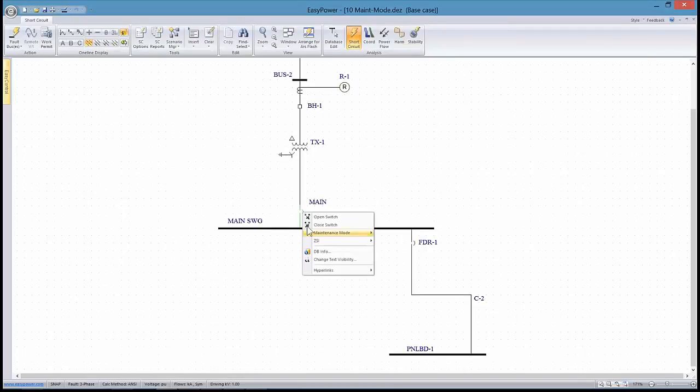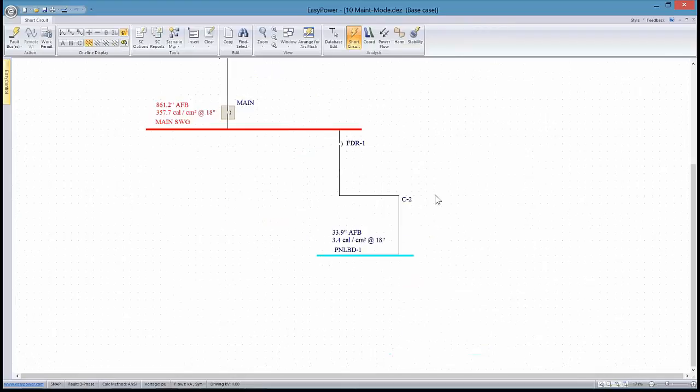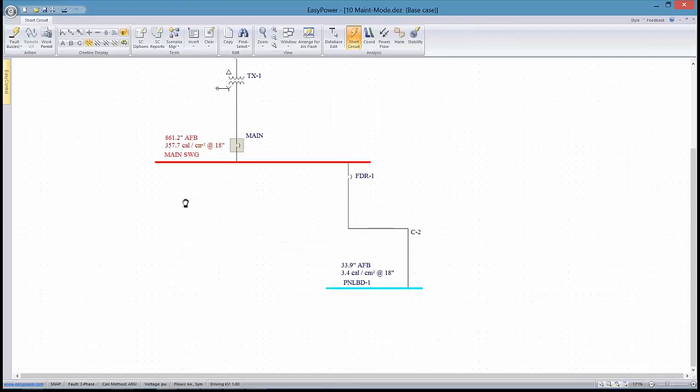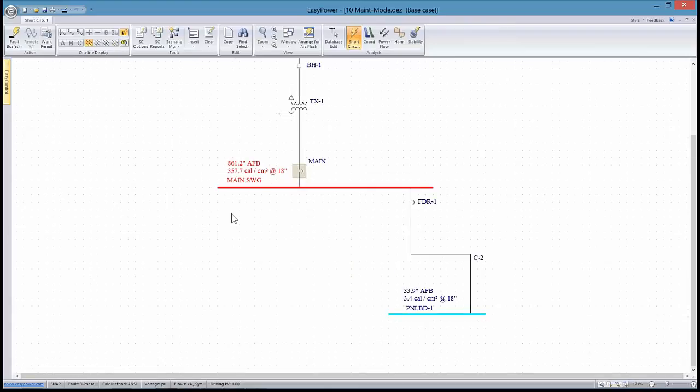We can also pick an individual breaker and invoke maintenance mode there, so let's fault the buses and invoke maintenance mode for this particular breaker. Now we can see that it has close to the same effect as doing all three breakers. These two features are extremely valuable when you get down to the nitty-gritty of a specific application.